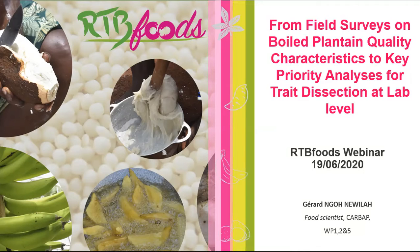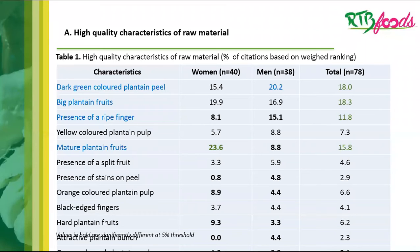I want to seize this opportunity to thank the PMU, who enables us to share with you this short presentation entitled From Field Survey on Boiled Plantain Quality Characteristics to Key Priority Analysis for Trait Dissection at Lab Level. Before going straight to the point, let me recall that the surveys were carried out in 2018 in 8 localities in Cameroon, in 2 regions, the West and the Littoral, and 40 women and 38 men participated in the study.